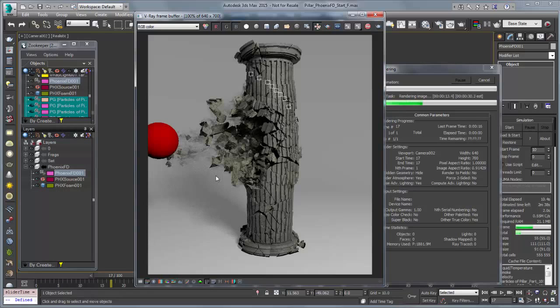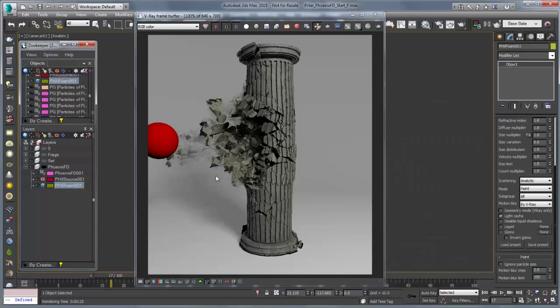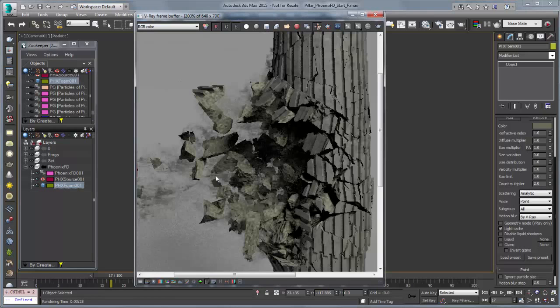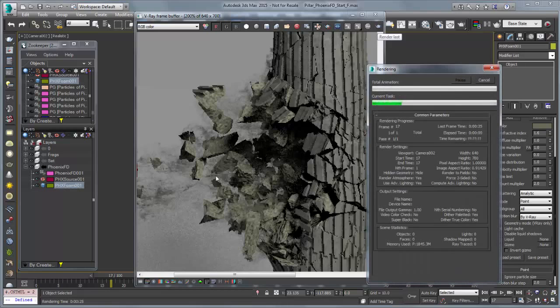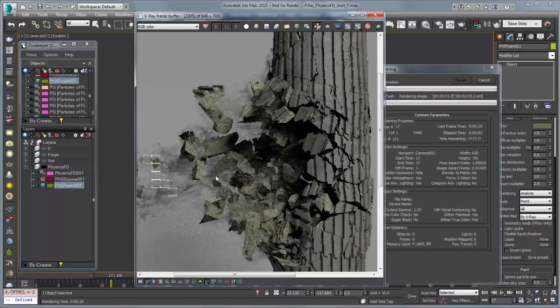One other option I wanted to show, which is a new option of the nightly builds, is to increase this count, similar to how we do it with motion blur. So if I go to our Phoenix foam, you'll see this little count multiplier. This is something that is in the nightly builds, and I can up this to something like 2, and this is going to randomly place additional points around without doing the motion blur, so it'll give us a bit more detail. You'll see this phase come up with a multiplying particle count in the render. So you can see how that gets a lot more detailed. Still renders really pretty fast.